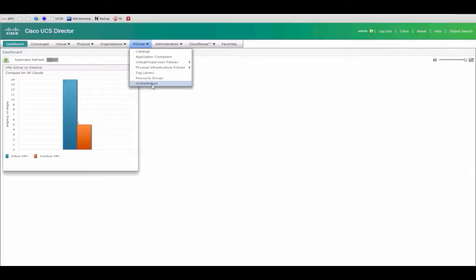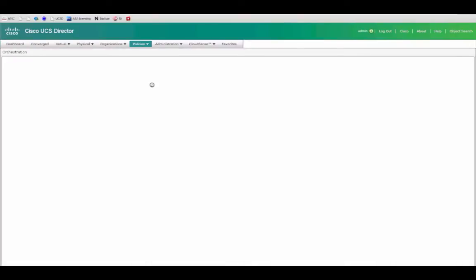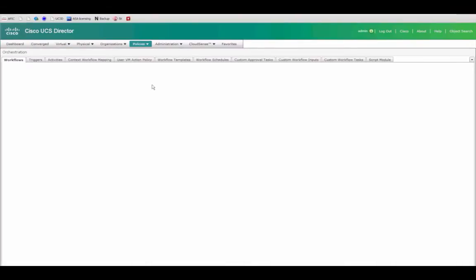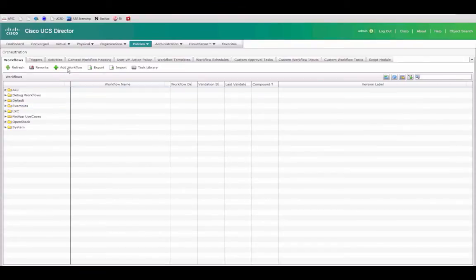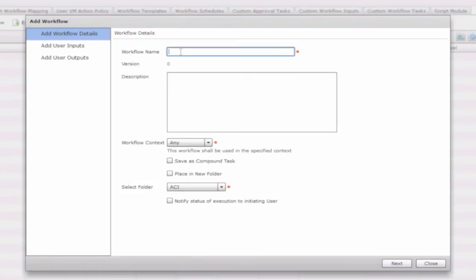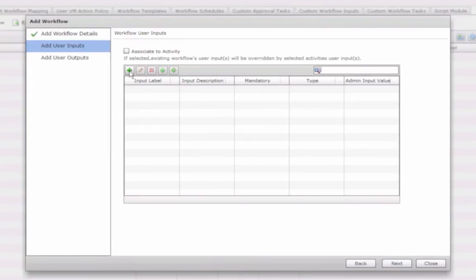The last example we are going to look into is UCS Director. UCS Director is the Cisco orchestration tool with lots of predefined workflows and tasks for ACI and other storage, compute, and virtualization platforms. Here we will create a new workflow. I would like to show you how easy this is.